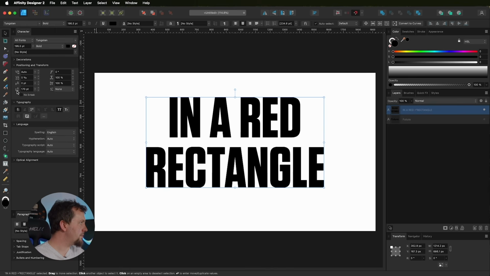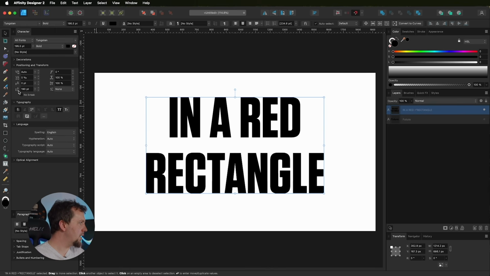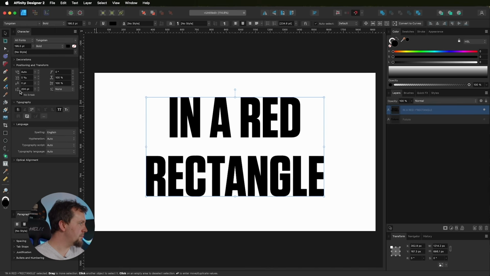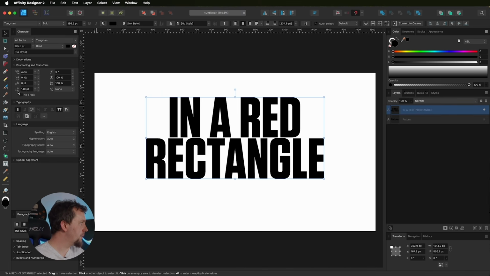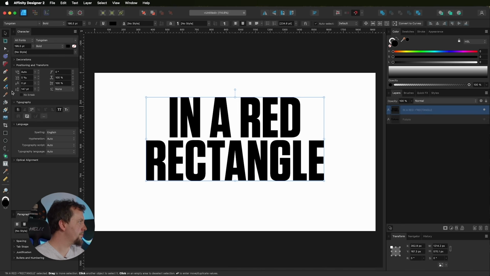You can hold Shift while dragging here, and this will give you greater number changes. You can also release Shift and get more fine-grained control over the position.